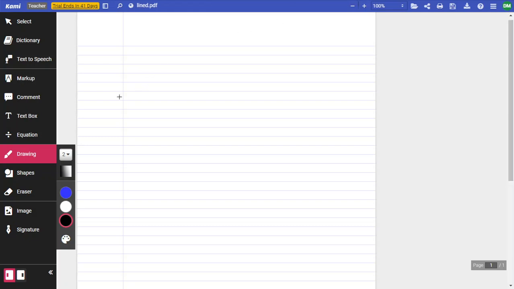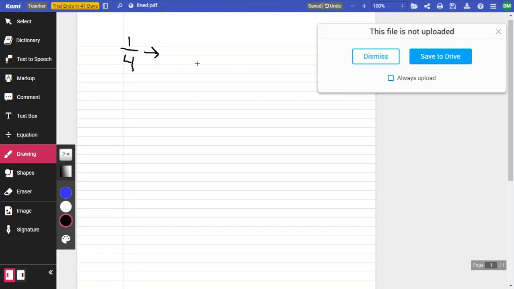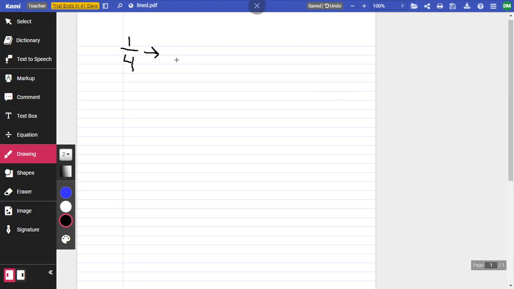So for our first one, we are going to look at the number 1/4, and we want to look at that as a decimal. You might know what it is already, but I just want to show you the process here. So we are going to divide 1 divided by 4, because remember the fraction bar is just a way to say division. We are going to end up using some decimal places here. So I'll just go ahead and add that first one in there because we see that 4 does not go into 1. So I'm going to put a 0 here to start with and move my decimal up.